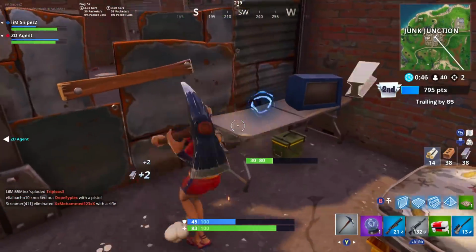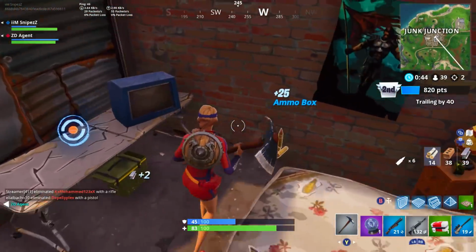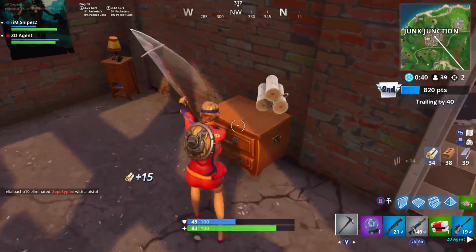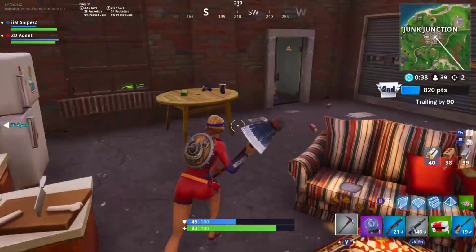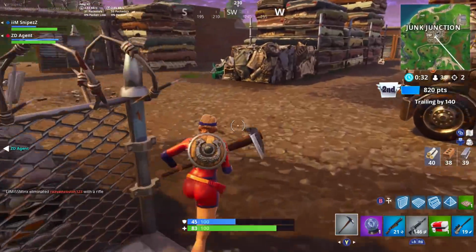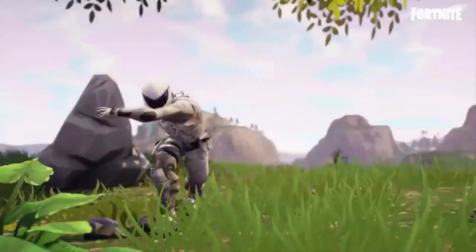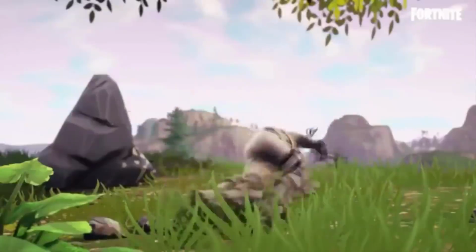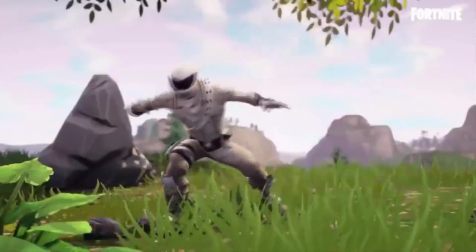So basically, if you guys didn't know, every time a brand new emote comes out, Fortnite Twitter tweets out a highlight of it. And this week's emote is a little bit special. So if you have a look at this video right here, I'm going to let you guys see if you notice anything strange straight away. I'm going to pause it here.